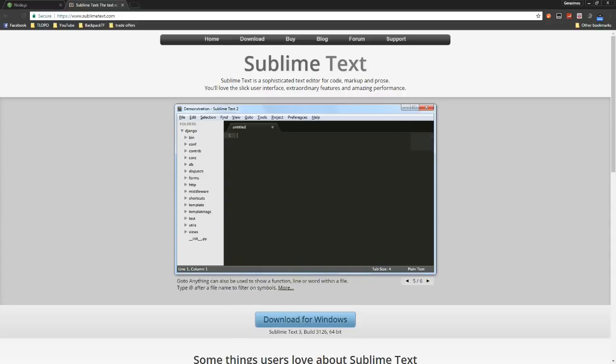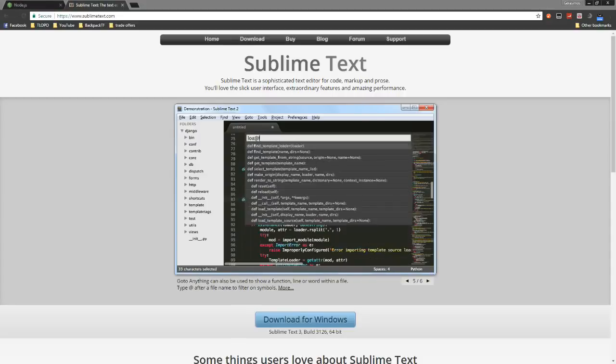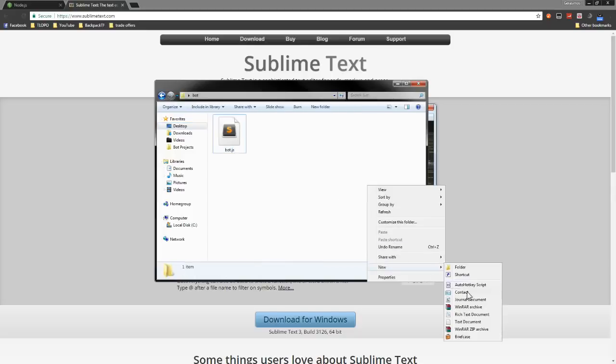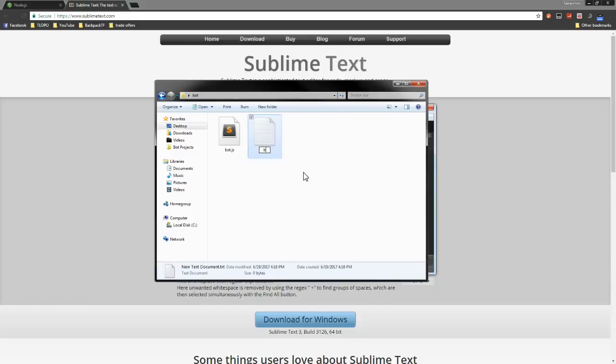So without further ado, the first thing you want to do is create a bot.js file, or make a bot folder is probably the best thing. If you do new text document and just name it bot.js, go ahead and do that, and let's delete this old file. Then just open this, and here on this page we want to start out by defining what we want it to do.